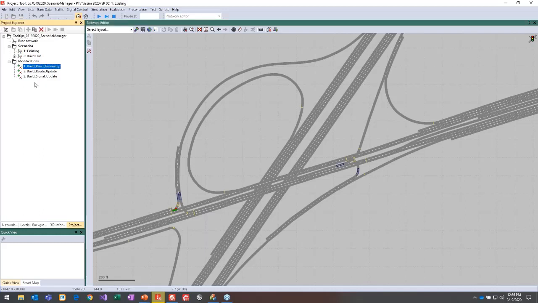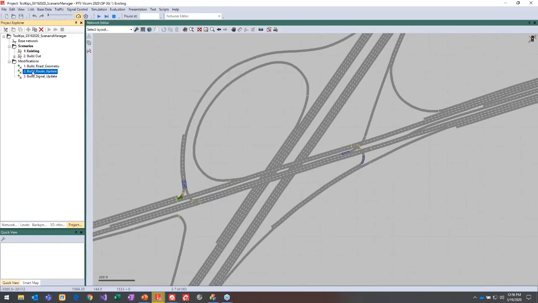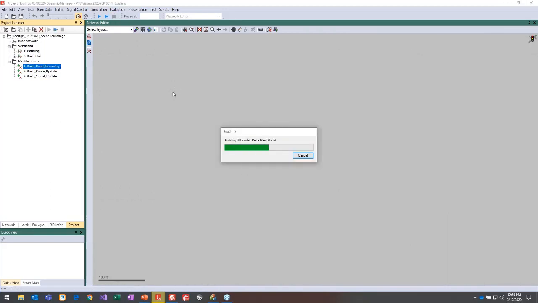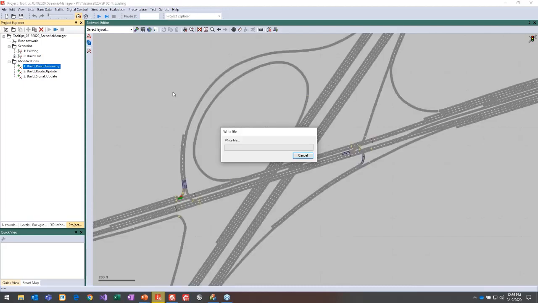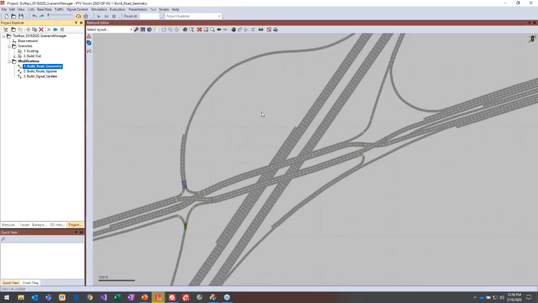So if I select this first modification, let's see if that will load. Oh, I am running the simulation, so no, it will not. Okay, so now we will load that. And here's where you can see the diverging diamond interchange that we added here.